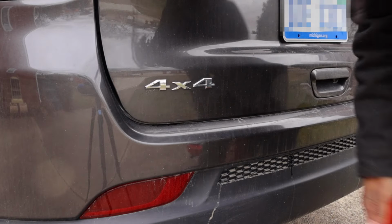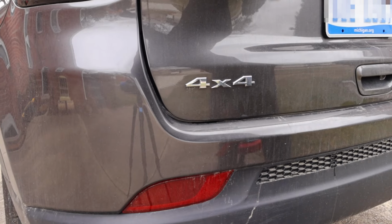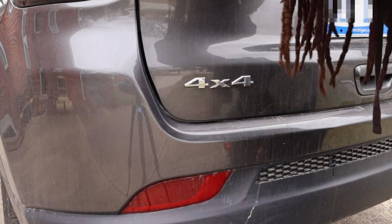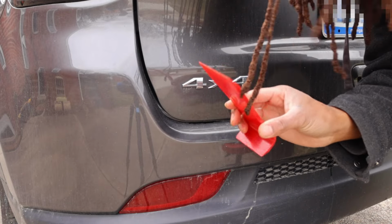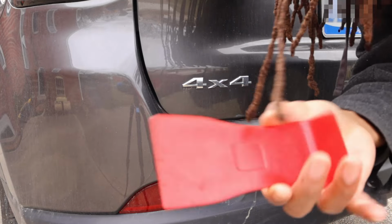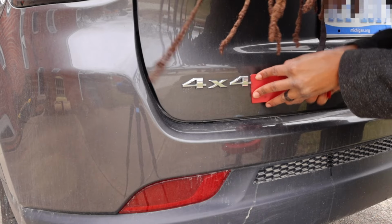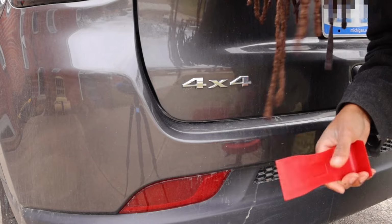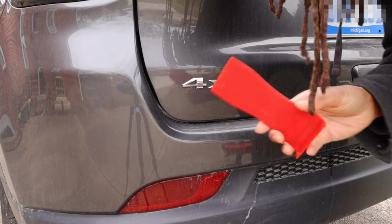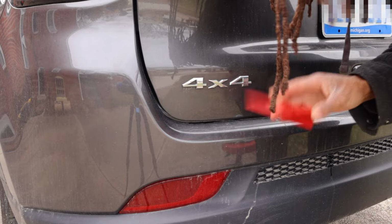And for the second technique, I don't like really doing it because it kind of hurts the car and it's less safer than what I just done. But like I said, on a warm day, if it's hot outside, or use your heat gun, you can use an AutoZone plastic removal tool. Just jam it in the corner, wiggle it around, and eventually it will pop off. And it will leave actually less of a mess than the string technique. I just don't like putting plastic on the paint because it might scratch it.